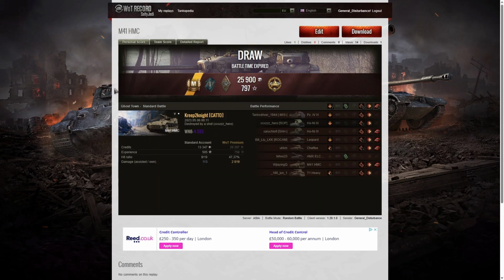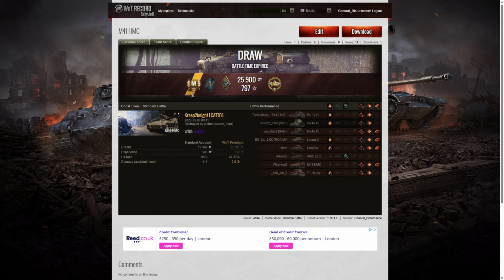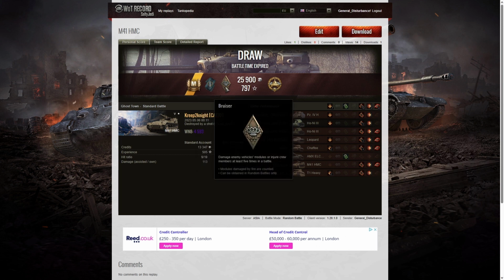Here's the end of battle stats, and congratulations to Kreep2knight, because that was the first ace tanker in the M41 HMC. You can tell it's his first ace because he's got the scrolls underneath. You only get that the first time, so well done indeed. He also got a fighter badge for getting at least 4 kills. He got 4 exactly. A bruiser medal for getting at least 5 critical hits. In fact, he got 12.